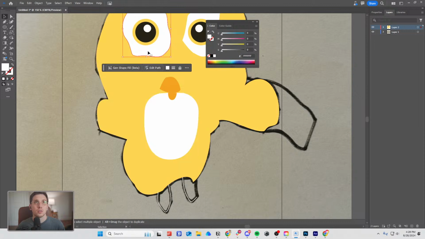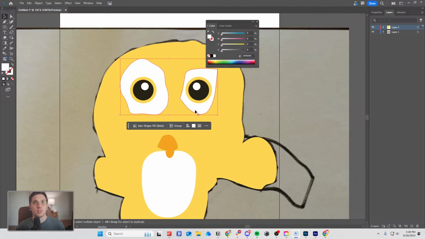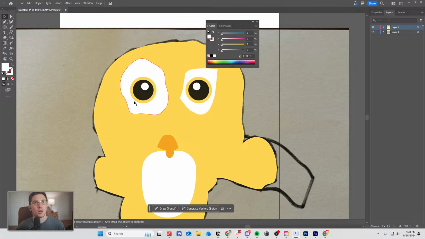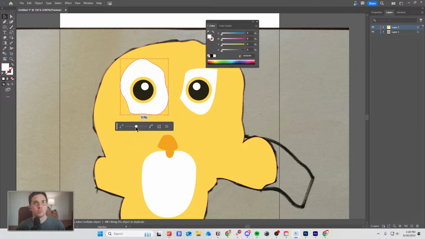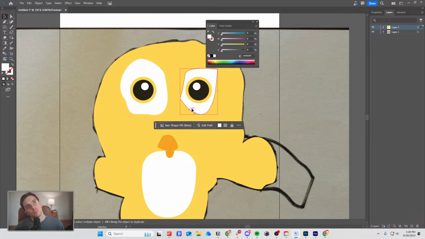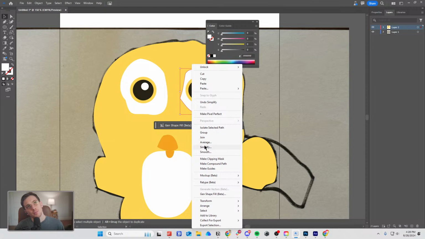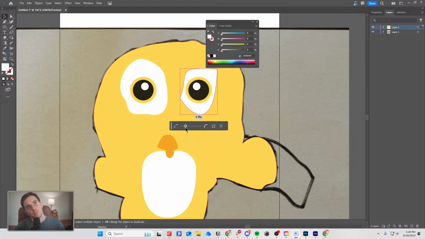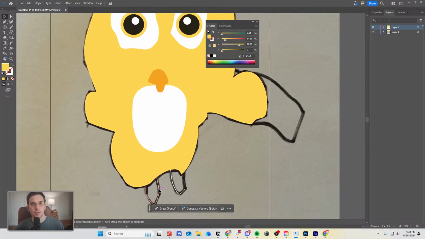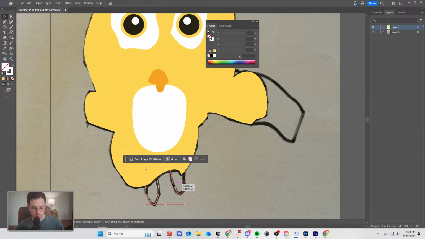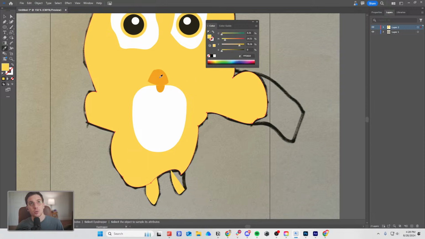Also, I don't know how much I should also simplify these or make them the same, you know? Because I don't want to upset him. We'll just do it like that. And then finally, we're going to switch these to be the little yellow feet that he has. Although, honestly, he's way more orange in this picture than he is yellow.